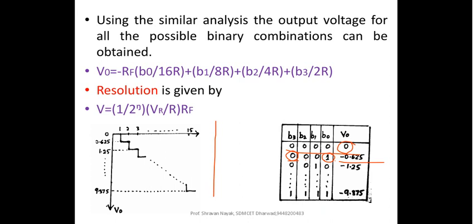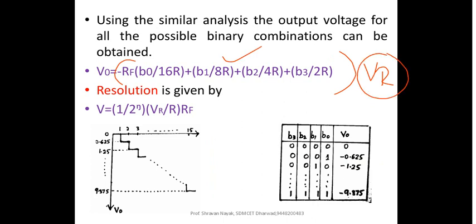If you substitute that in this equation by taking VR equal to, sorry, this should be multiplied by VR. Please make a small change here, right? This whole equation should be multiplied by VR, otherwise there is no voltage parameter here. Whole equation should be multiplied by VR. Please make the necessary changes here.